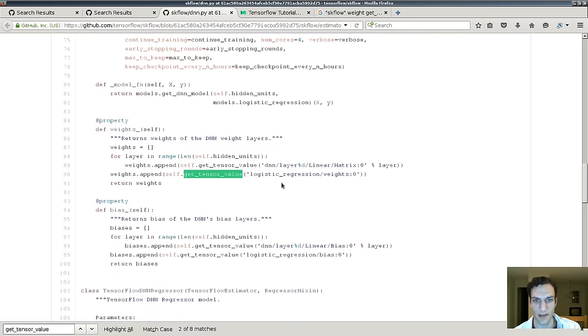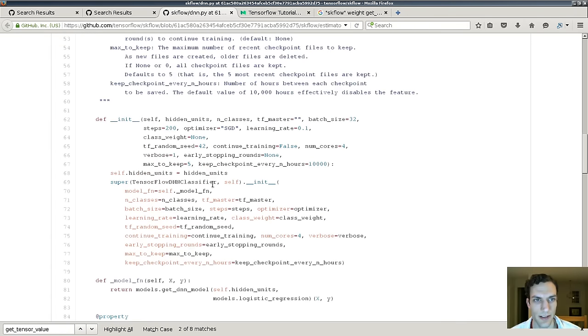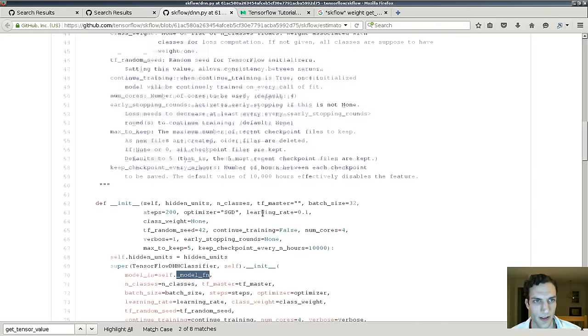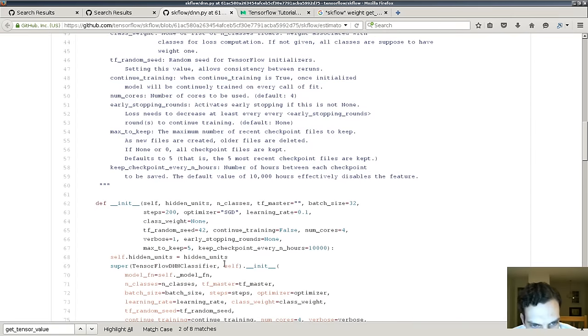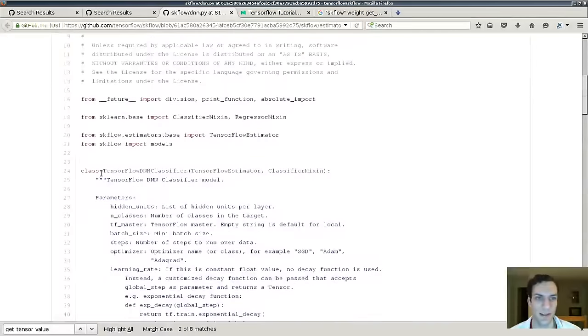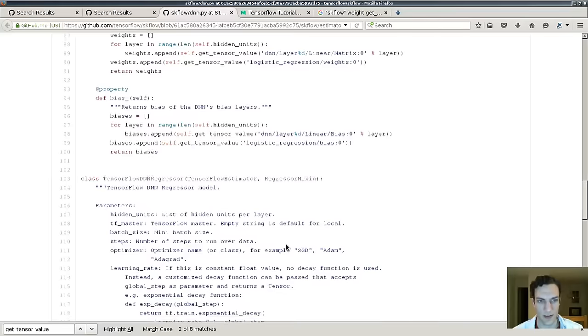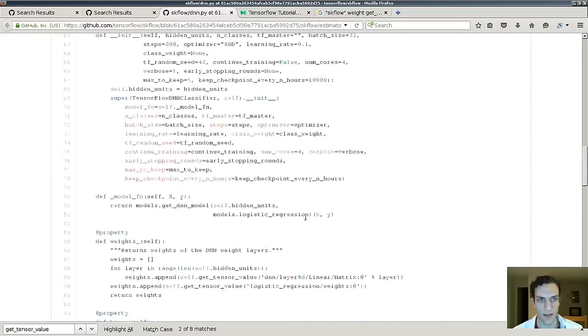Here we go. So DNN, layer, linear, matrix, whatever. So if there's a deep neural net, as there is here, they've made a cool model function. Where is it? Self.model_function. That's cute. TensorFlow DNN classifier. Okay. Oh, this is defining the DNN classifier. All right. Let's keep this in mind. Where was I? Here. This. Weights.append.